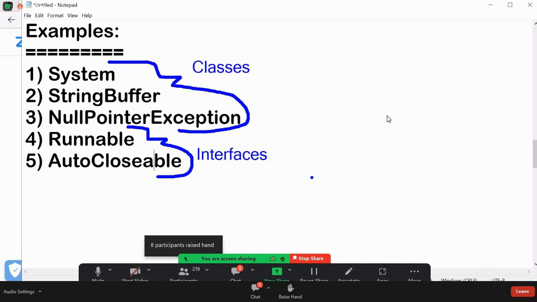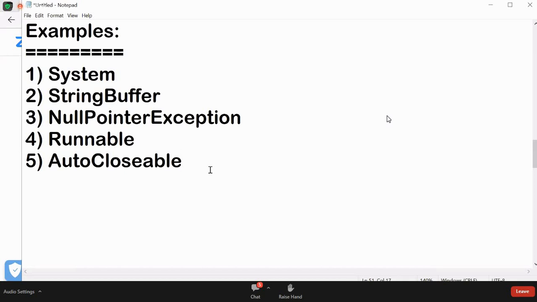What is a class? What is an interface? Later. Now, the notations you are learning. Each word, first letter is capital. Okay. Suppose StringBuilder. How many capital letters? 2. What are those? S, B. Okay. StringJoiner. 2. S, J. Like that, 2 capital letters. Okay. See, Frame. How many capital letters? 1. F. Like that. So, each word first letter is capital, no space between words. These are class and interface names.